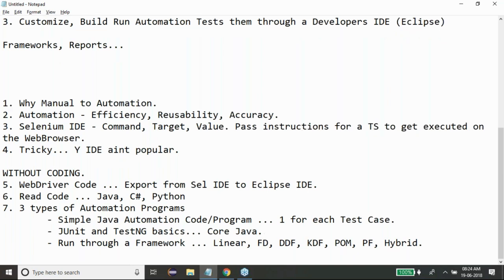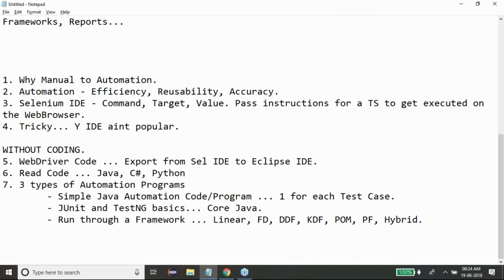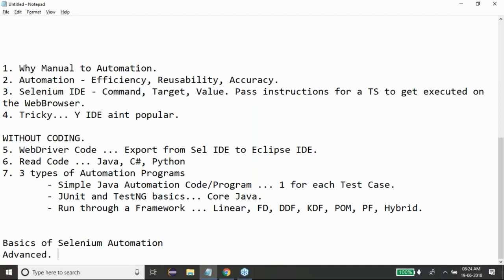Earlier, we could call this the basics of Selenium automation, and then there is advanced, where we can do more programming and coding. All these areas and aspects are very critical for you to cover. And then we can go into hardcore.